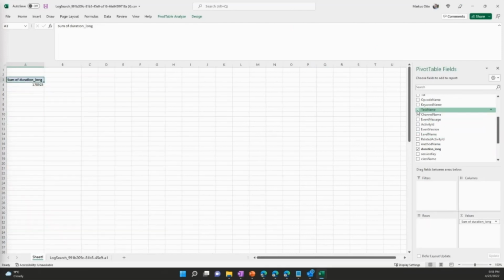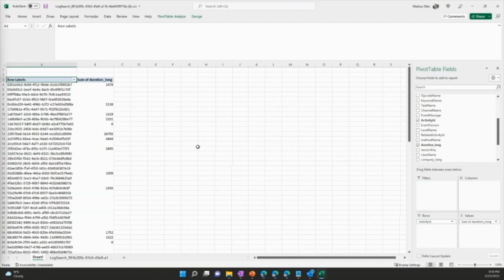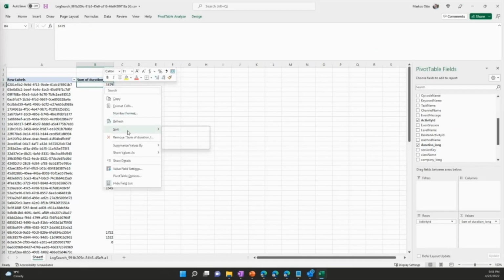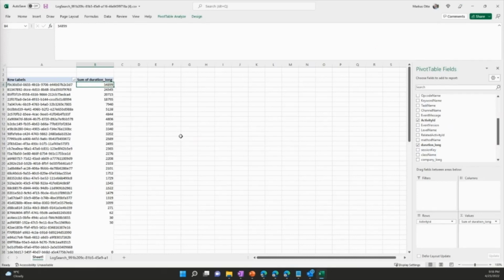If we remove the task name for a second and take the activity ID, and then we sort the results by sum duration descending, then you can see in which activity ID the most time has been spent in this browser session ID.